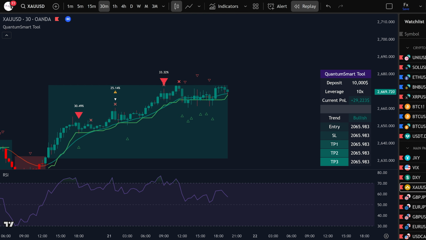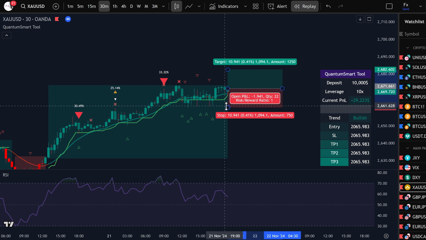Now, here's the key part. Wait for price to pull back to that moving average line. During the pullback, keep an eye on the trail trend. What we want to see is that it stays flat during the pullback. RSI should drop, typically into the 40 to 60 zone during the pullback. This shows the market is temporarily cooling off, but not yet oversold. Once the trail trend starts tilting upward again, that's our cue to enter a buy trade.